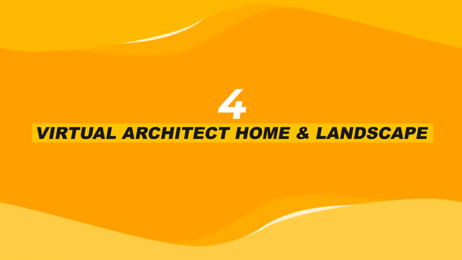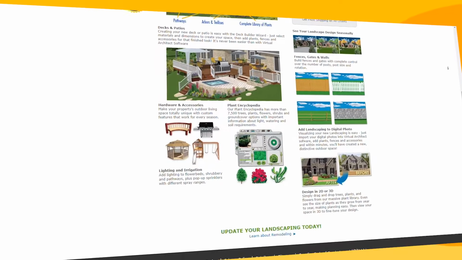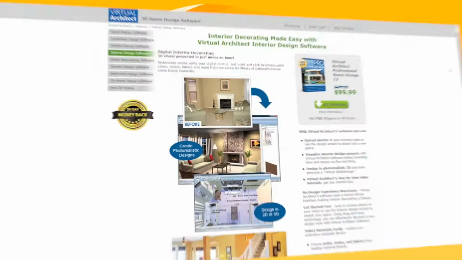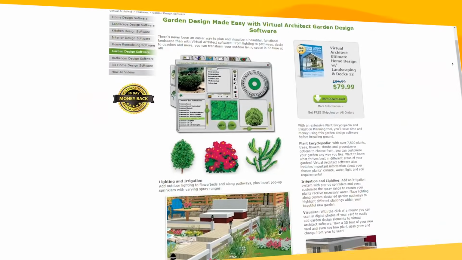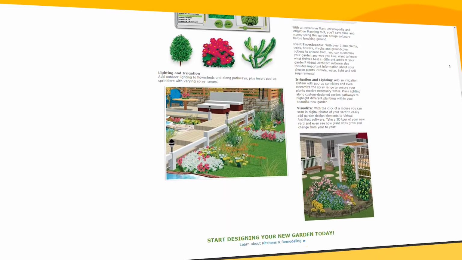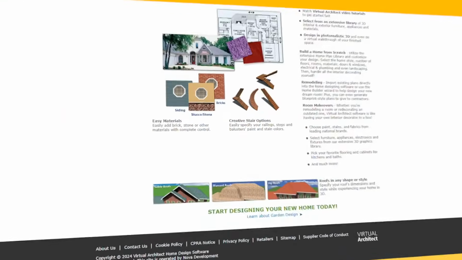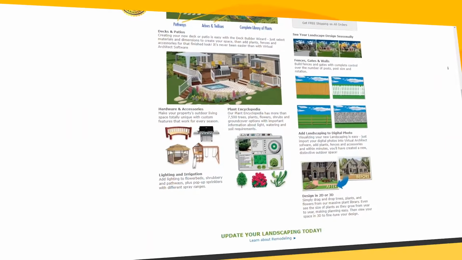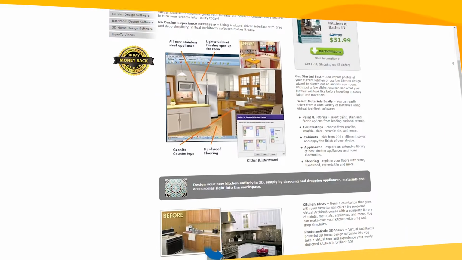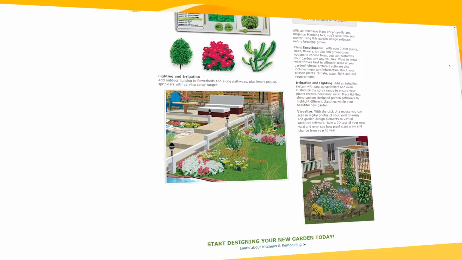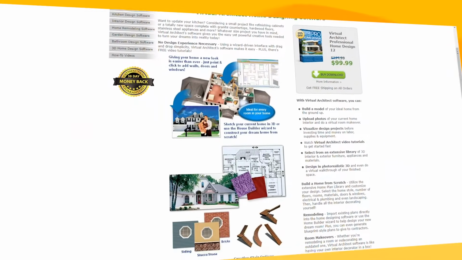Now for Virtual Architect Ultimate, which brings landscape design and deck building together in one convenient package. This software is flexible, making it ideal for both DIY gardeners and more advanced landscapers who want to create multi-layered outdoor spaces with detailed features like pathways, seasonal plants, and outdoor lighting. Virtual Architect's large library includes over 7,500 plant varieties, complete with a plant care calendar to keep your designs functional as well as beautiful. It's a pretty intuitive interface, although there are some quirks that might take a bit of getting used to, especially when working with multiple layers.